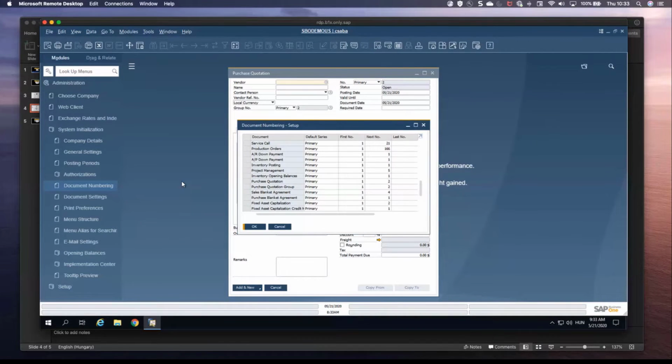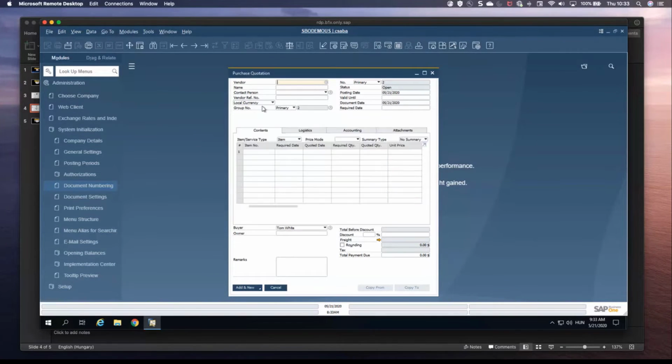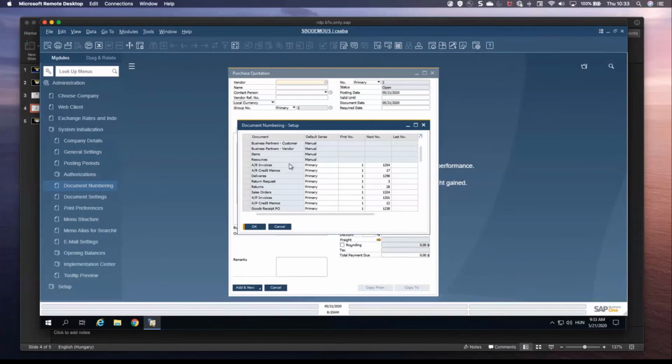So these are the two logics. By the way, in the case of sales quotation it would be the same logic, but at the moment we have this type of option only in the purchase quotation. And again, you can find it in the numbering series, the purchase quotation, this type of group option. Okay.